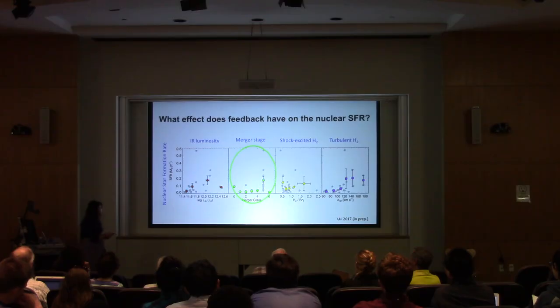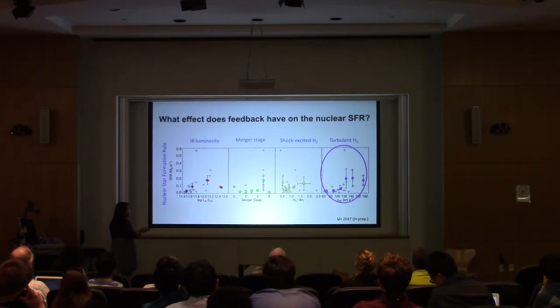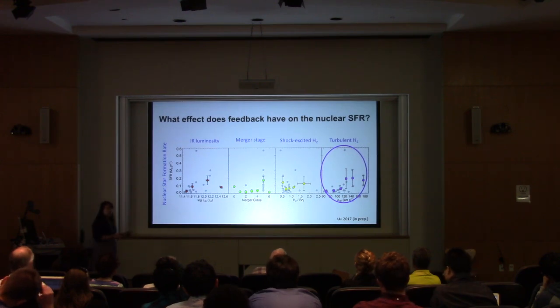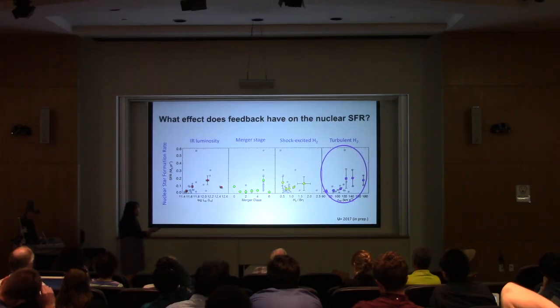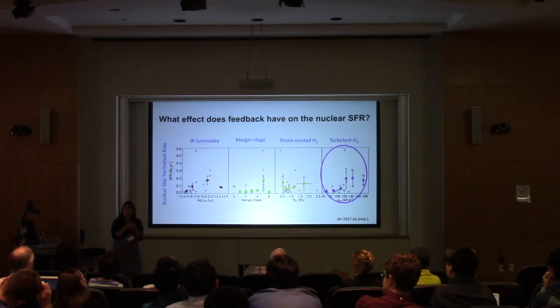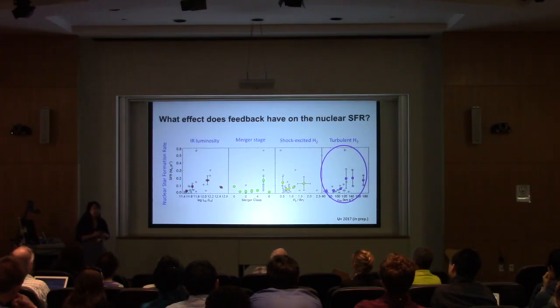And if we put these in a more realistic time scale, then we might be able to pinpoint this very well. The other thing I'd like to draw your attention to is this plot right here, where the star formation rate is enhanced for the more turbulent molecular gas. This is basically a signature of positive feedback rather than negative feedback, where gas gets removed and suppresses star formation. You're saying that at these small scales, and remember we're looking at the very center of the galaxies, the outflows are being driven into the ISM, and they compress the molecular gas, and that helps to form stars. This has been seen in other nearby radio galaxies as well.